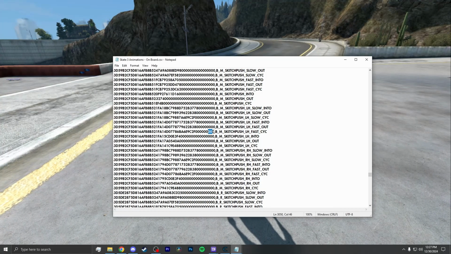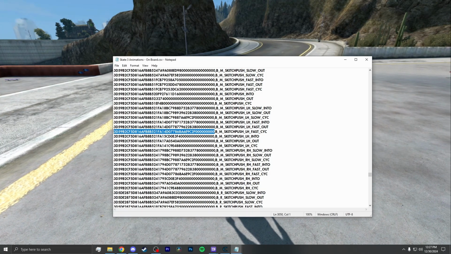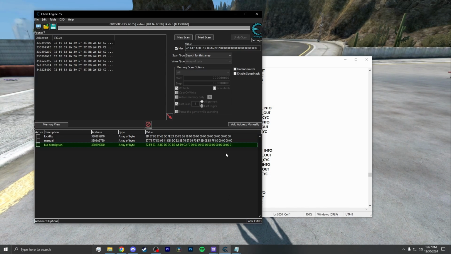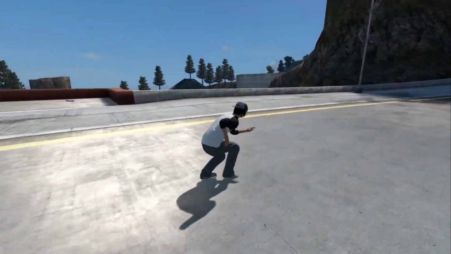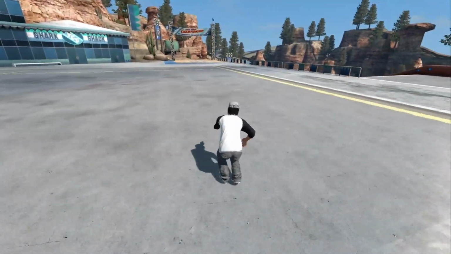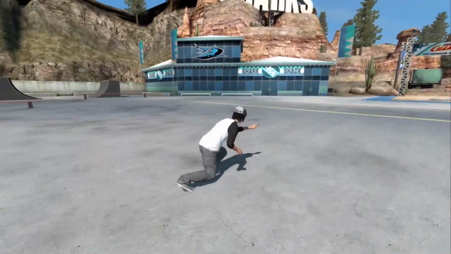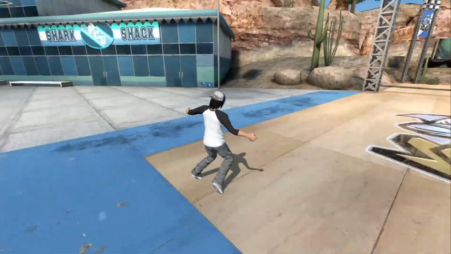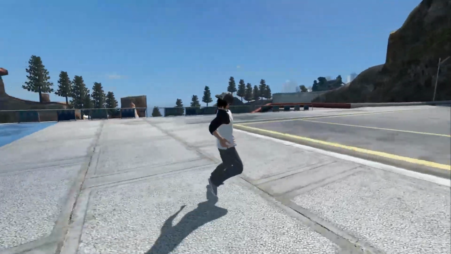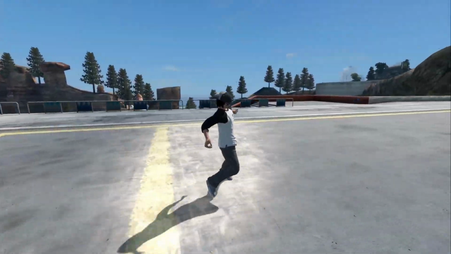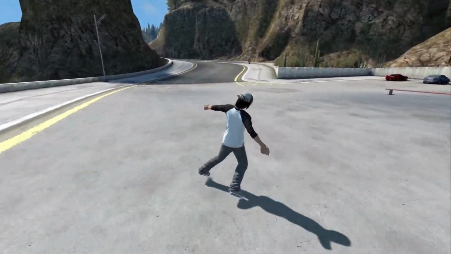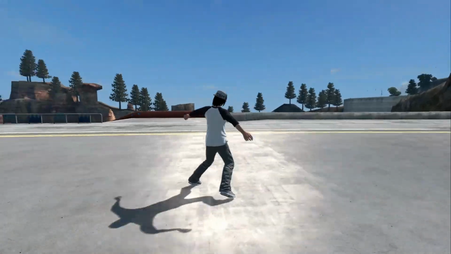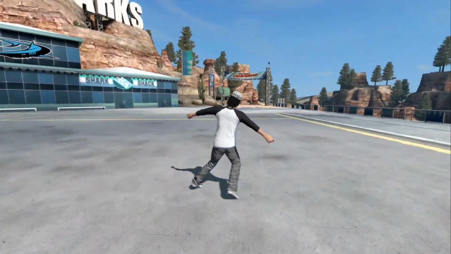Now I'm going to replace the offboard animation with an onboard animation with this pushing while sketching animation. And what do you know, it's doing the exact thing that the name told me it's going to be doing. No board, sketching out of nothing, and pushing nothing. I'm going to replace it with another onboard animation, and yep, it looks goofy. So now that you know how to find and add it, you can save these cheat tables so you don't have to find these addresses again, and you can goof off whenever you want to.